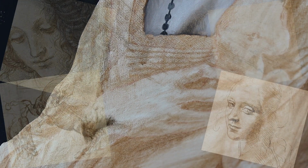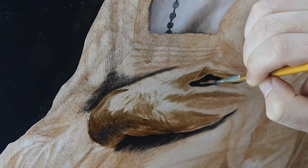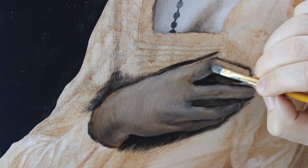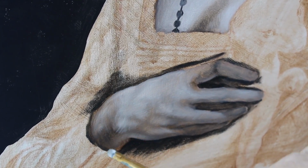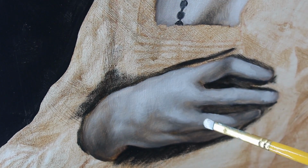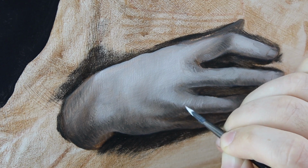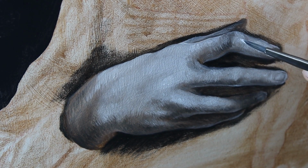DaVinci was an amazing artist and draftsman, and the drawings he produced were fantastic. I wanted to use some of his line work in my painting to better add some elements of DaVinci's style, rather than just trying to downright copy the original. To do this, I added some more definite lines and cross-hatching marks to my painting, to represent the line work that DaVinci used in his drawings.